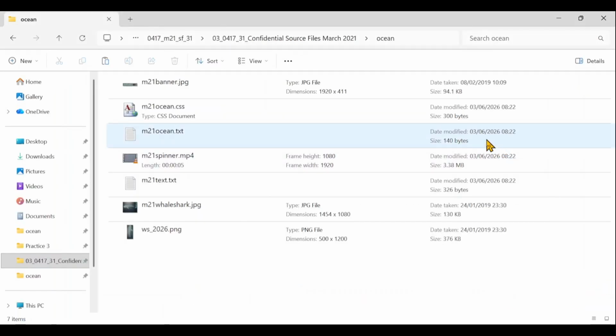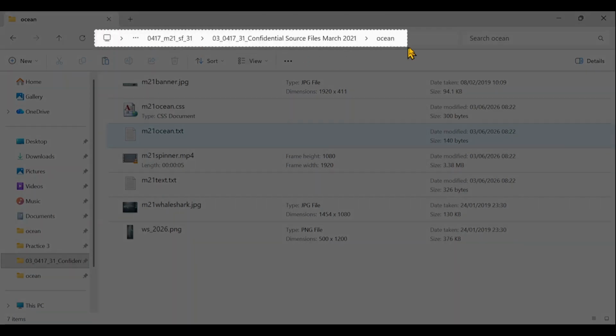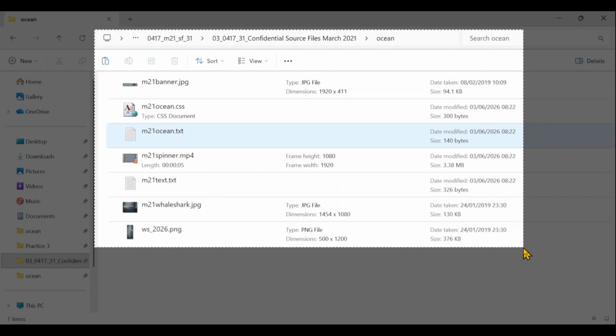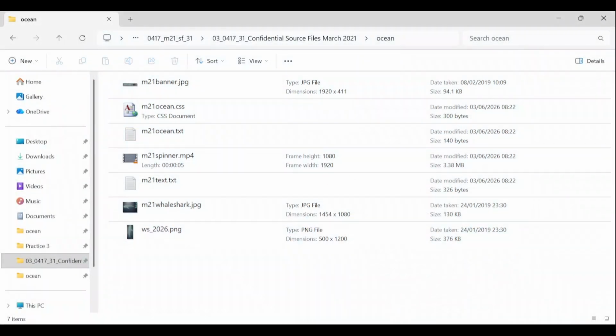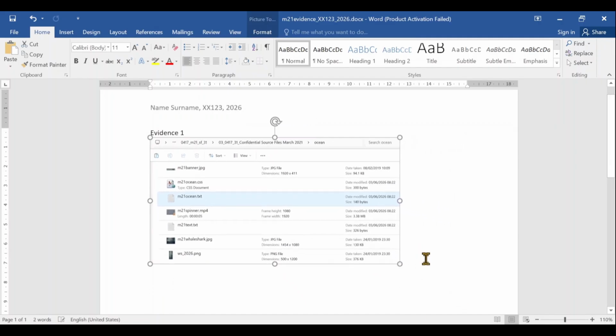That means Windows key plus Shift plus S. We're taking it from the top, where we have our folder name, and I'm going to screenshot everything within that folder. So I'm going to come here and paste my first evidence. You should resize as necessary if need be. And I'm going to add my evidence number 2 just in case I'm going to use it afterwards.